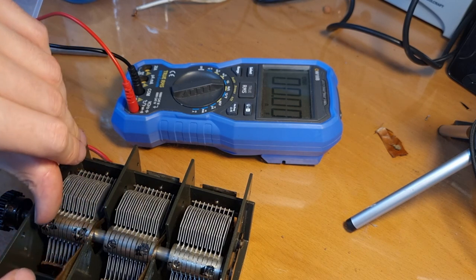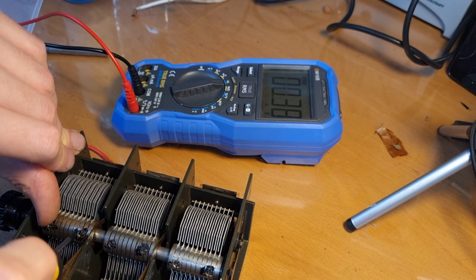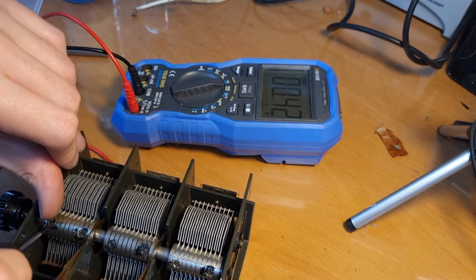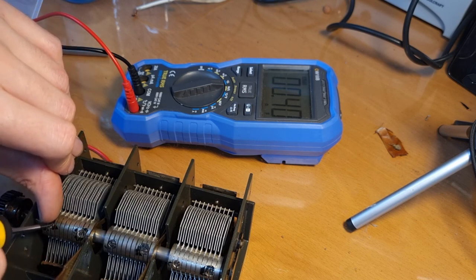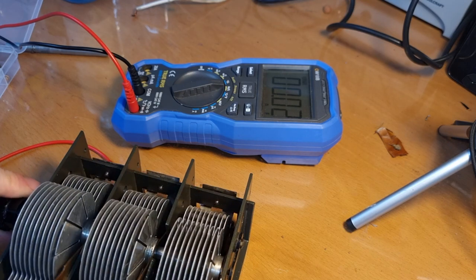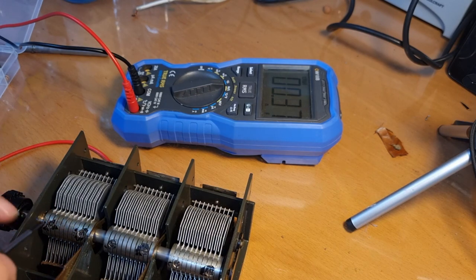See, now it's zero, obviously, because it's shorting out. 36. 38. Yeah, 38, that will be... Then at 37, then it's more or less the same as the other two gangs. So 37. And it doesn't touch anywhere. Okay, great.